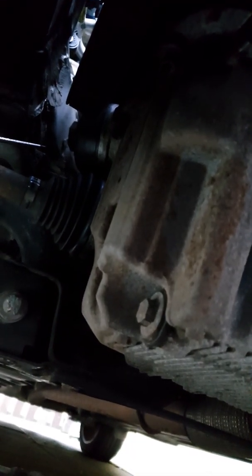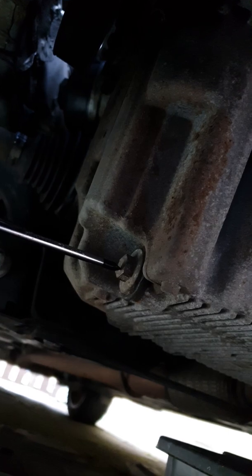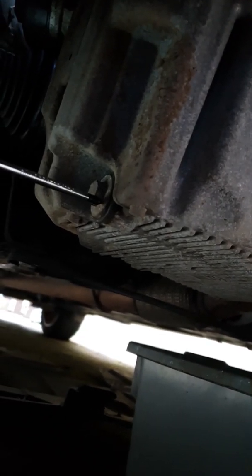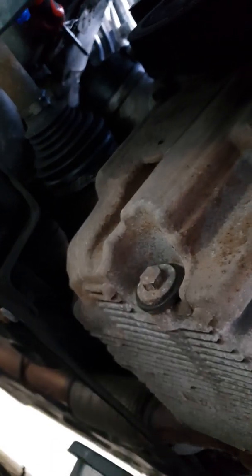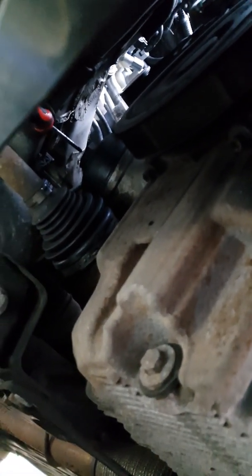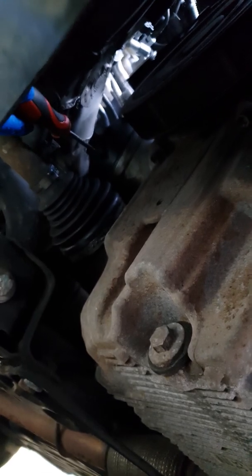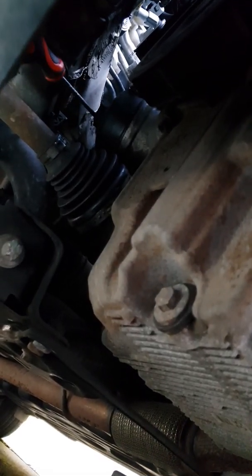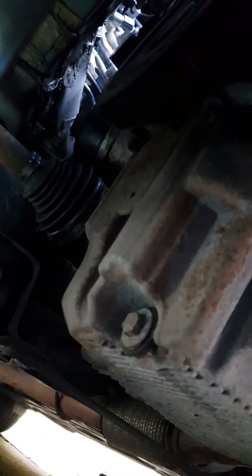Right, so when you go to drain your car, I'm just going to show you the location. There's your sump plug there. It's a 30mm bolt. You want to bolt that off. Make sure you've got a pan of some sort. This is just a dish. The car takes about 4.9 litres of oil, so make sure you've got something big enough to take the size. And right here is the oil filter location. It's a bit awkward. We'll see whether we can take that off with a socket. If not, I'll have to get my other oil filter removal tool. If you want to know, that is a 32mm over there. I'll put my socket over that, so we'll see how that goes.